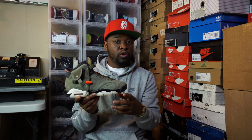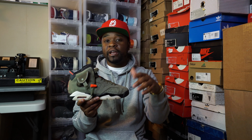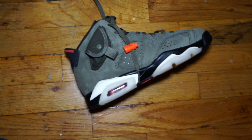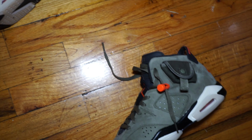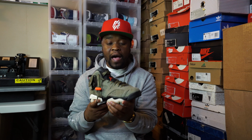I know there are consignment stores all around the world. I'm sure some people are gonna have these in there, so go in there and see how they look. I know the resale is crazy right now, but these are crazy right here. Like, this might be the shoe of the year. In my opinion, this might be the shoe of the year. These are fire, man. Y'all don't think?